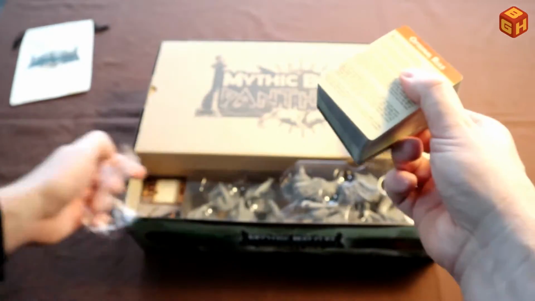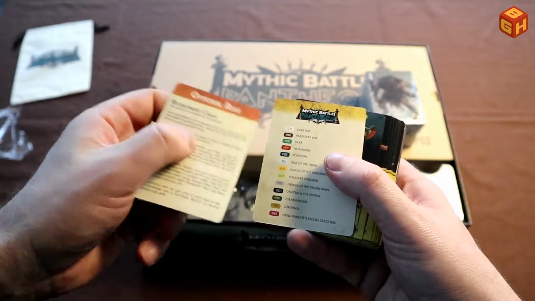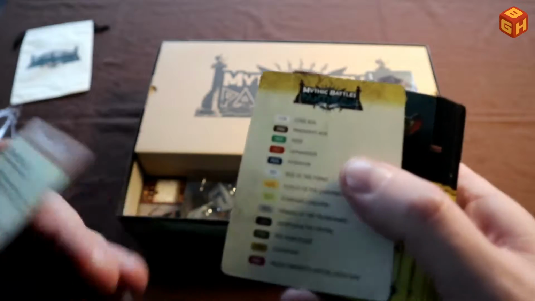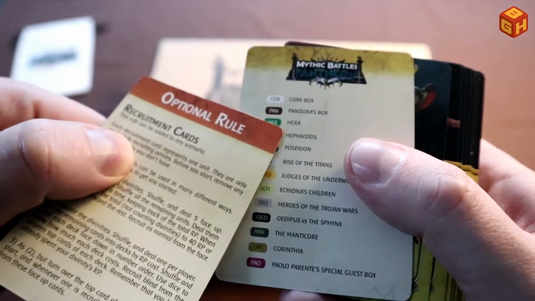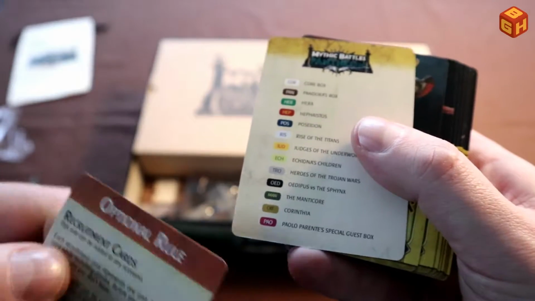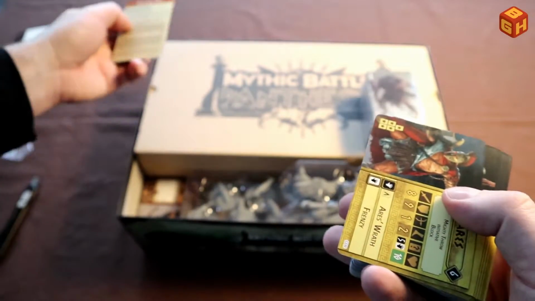Huge pack of cards. So we have optional rules here. We have some short codes for everything that you will find and all the expansions, the core box, Pandora's Box, all the expansions, and there are so many. And they're probably going to use these codes in the rules or on the cards.